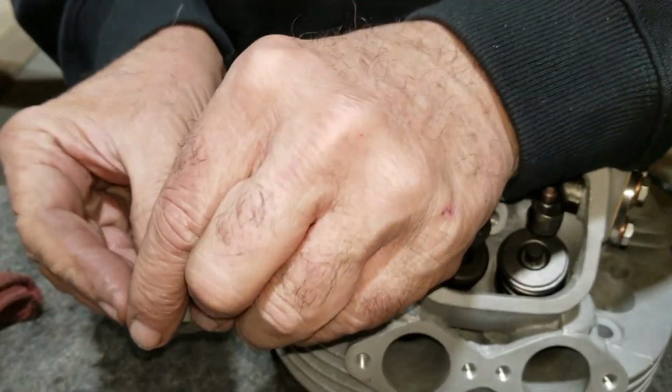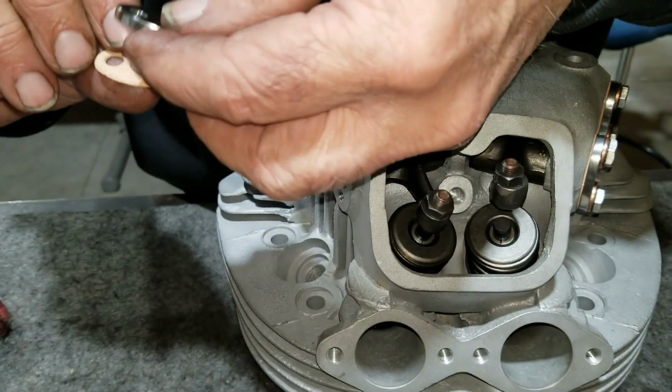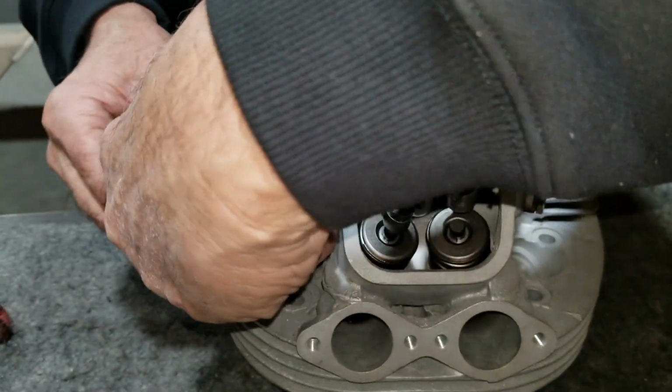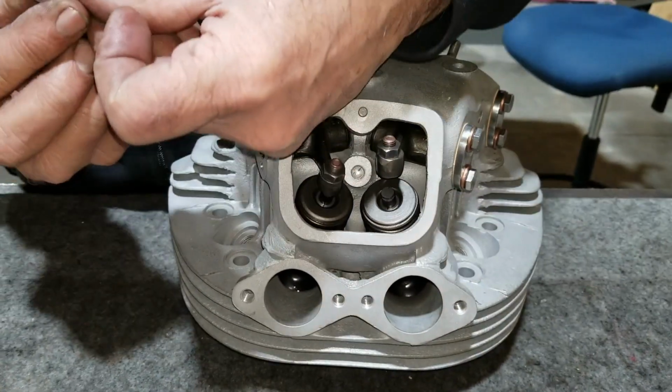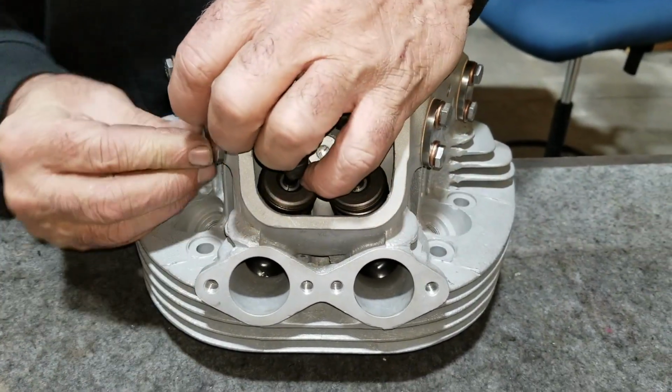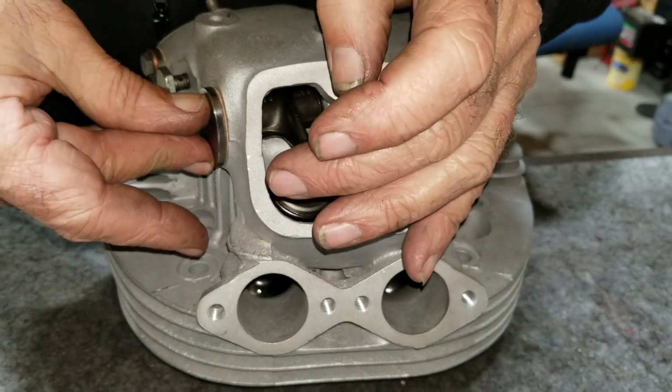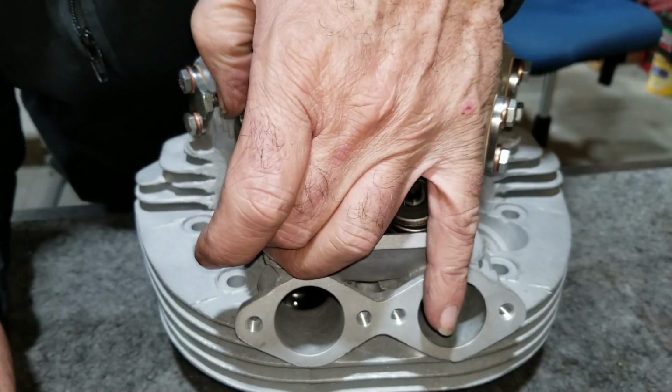Okay, now without the bolts, with this, and with this. Yep, see, solid.